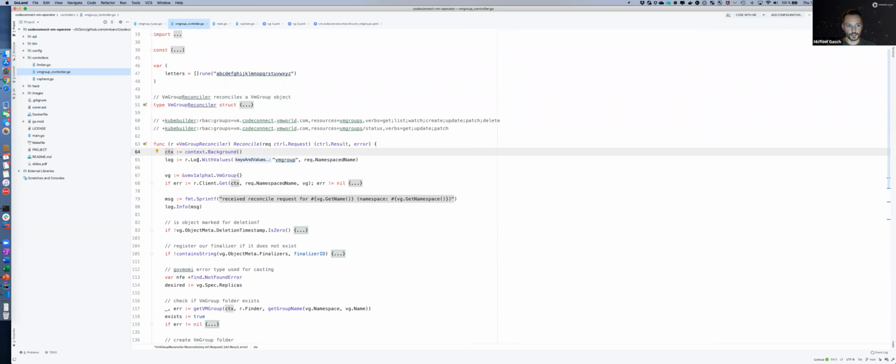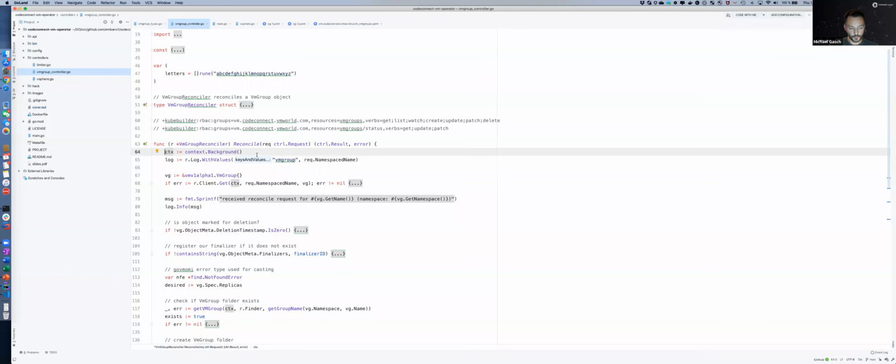And in this case, we are enriching that for our reconcile loop with some key-value data, which is the VM group, and then give it a namespace name. So when these log lines print out, you will see a log line with the timestamp and then the VM group and then the name of the VM group with the namespace that the controller is operating on right now.